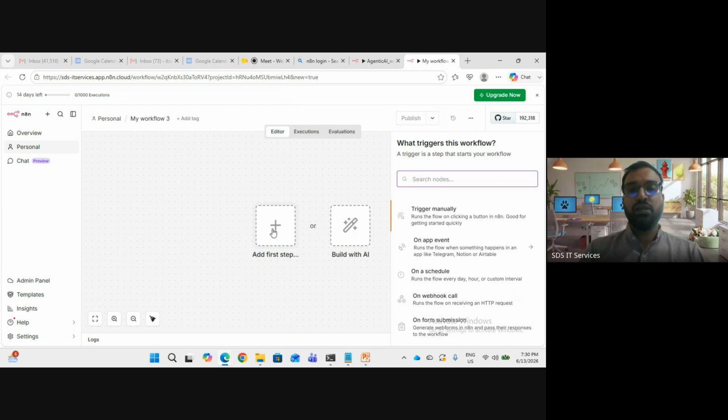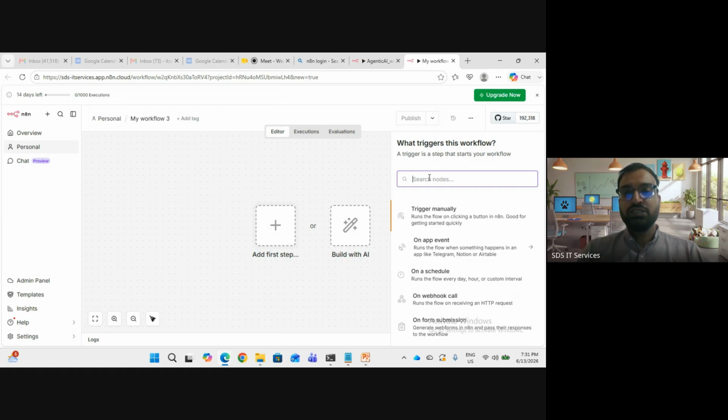The same email will go to everyone. There is no customization. So the workflow that we will be building will automate not just the sending of emails, but also the customization of the replies based on the receiver's email.